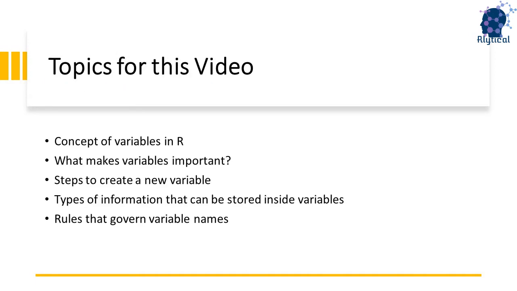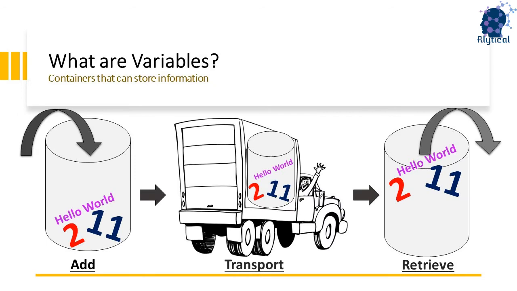In this video, we will understand what variables are, learn how to create them, and finally learn the rules that govern variable names. A variable can be imagined to be an empty cylinder in which you can add stuff, carry around, and take out the stuff as and when you need it.